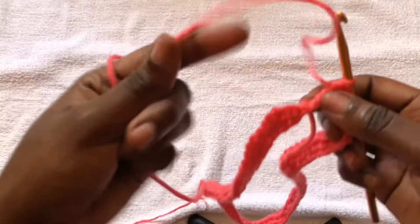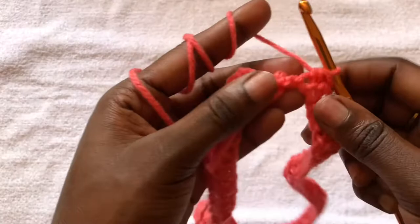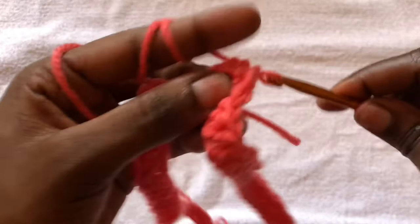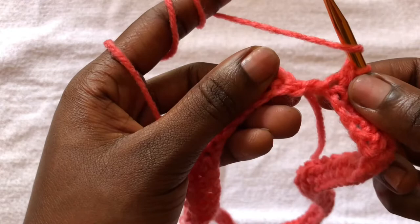So I'm almost done with my half double crochets. Let me just zoom in so you guys can see clearly what I'm doing. So this is my second last half double crochet. And this is my last half double crochet.